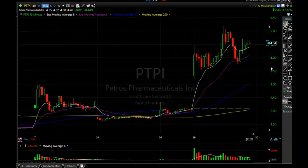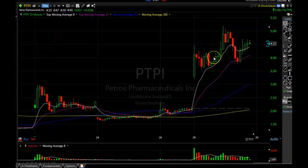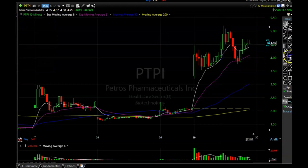Now, typically what I like to do with these type of trades is wait for a strong gap up, a little bit of a pullback, and then if it breaks above the high of the first 15 minutes within the first 60 minutes of the trading day, that's when I typically like to take these trades because the volume tends to dry up a little bit as the day goes on. It'll pick up in the last hour, but I usually don't like to take these in the middle of the trading day. But I ended up taking this one at 12:30, so I was about 2 hours over.